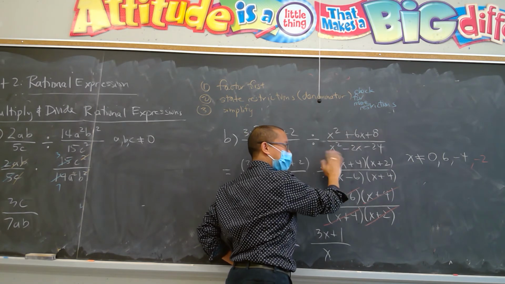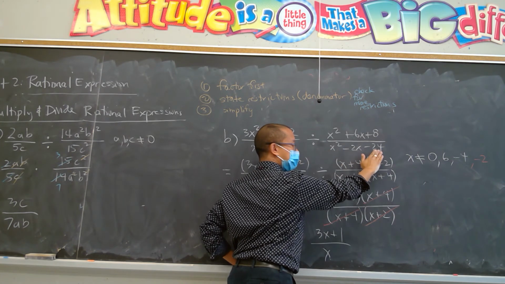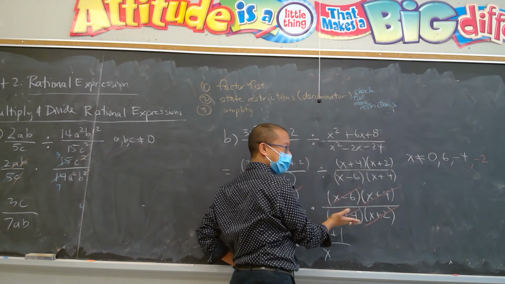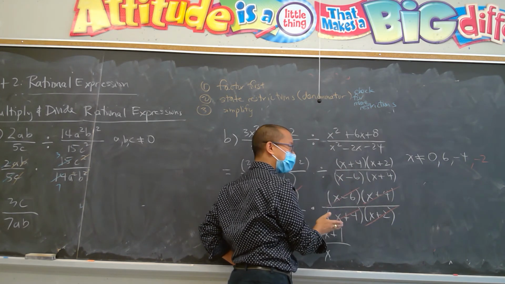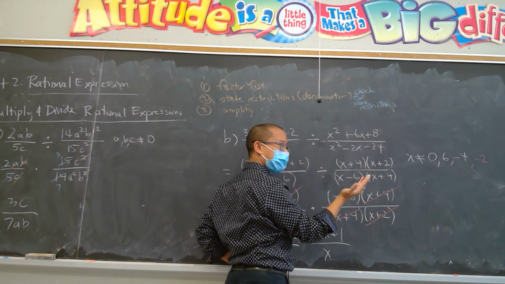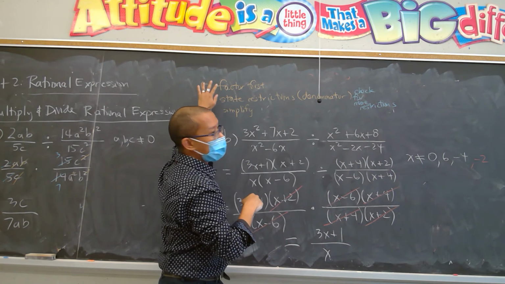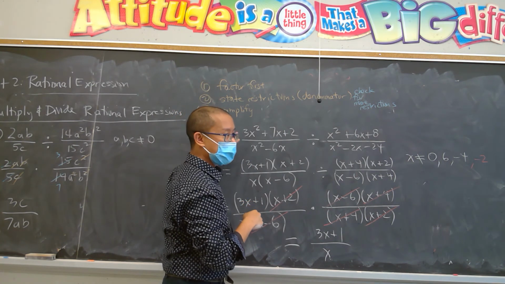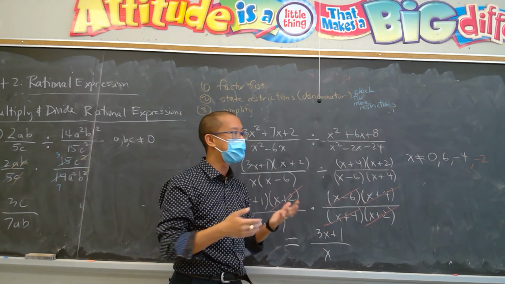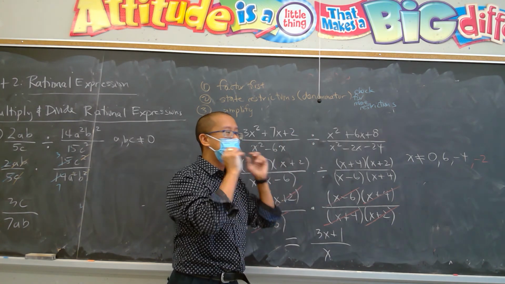In the original, if x was ever 6, this would go to 0, right? You can't divide by 0 within that one. But then when we interchange division, we multiply. Notice the 0 is not bothering us anymore, but there are more restrictions. Because even if you were to flip it right away, that's what we're worried about. If you flip too early, then you might miss out on a restriction. That will cause problems. In mathematics and in science, this is huge. So we have to be methodical, right? That's actually a very good question.